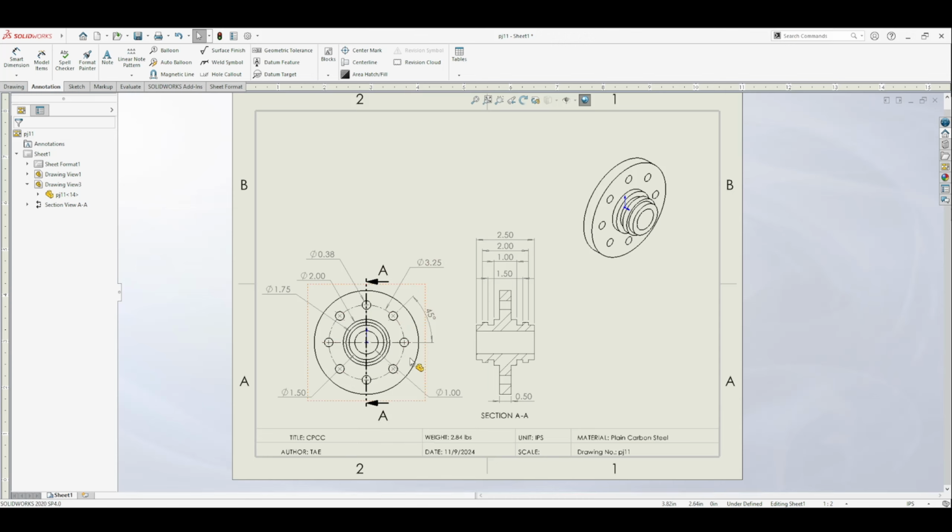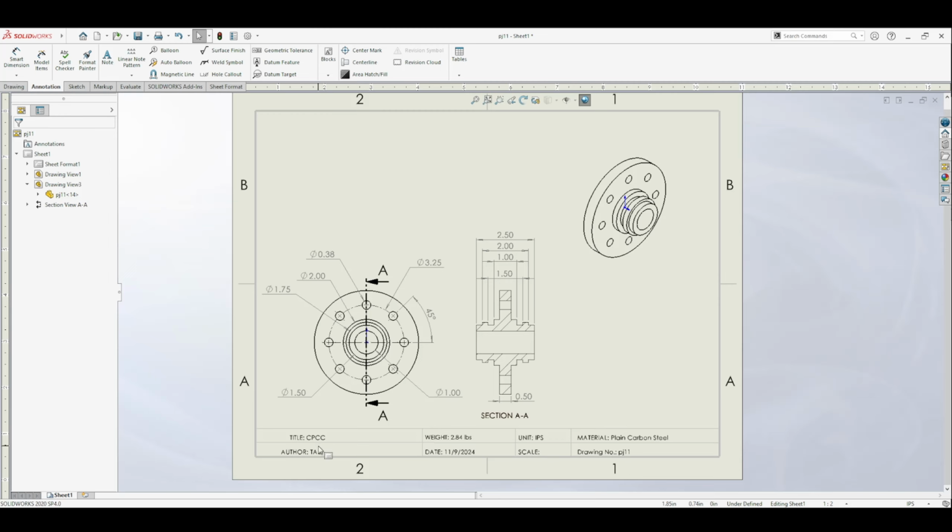I couldn't get it to show for any of the other ones. And you just kind of manipulate where you want to show all your dimensions, and the same thing with this view. You can change the font size here, section AA. It was a really big section and the AA was tiny, so just kind of clean it up a little bit.